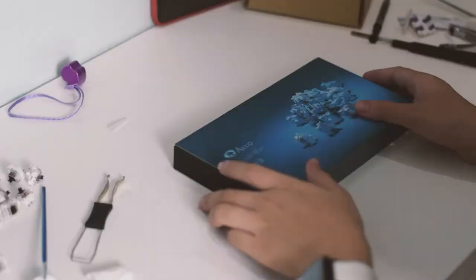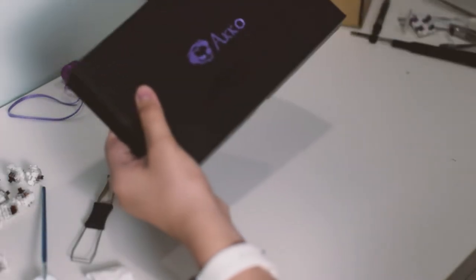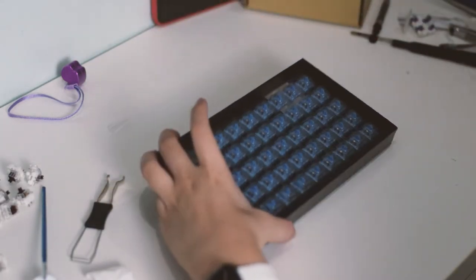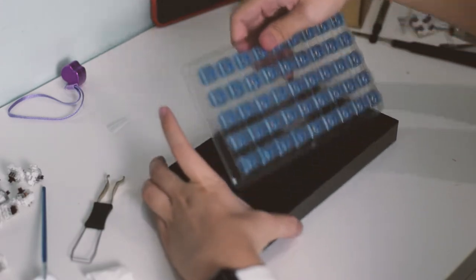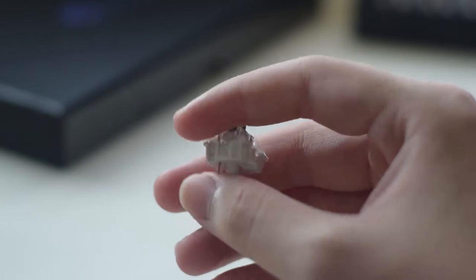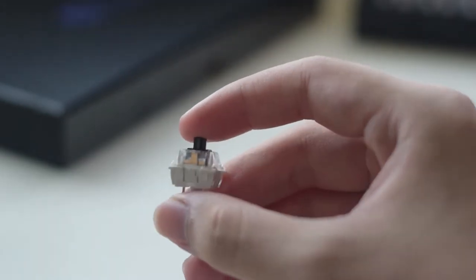For switches, I got Echo Ocean Blue switches since I wanted something tactile, smooth, and in the budget range. I only got 45 of them because I don't think I need that many — I mainly use less than 30 keys, so I'll just use the rest stock. The stock switches are Royal Clutch proprietary brown switches which are really bad and really scratchy even after lubing them. I also realized I could do the tape mod and I did — I wouldn't say it's a big difference but it did make my keyboard a little poppier.